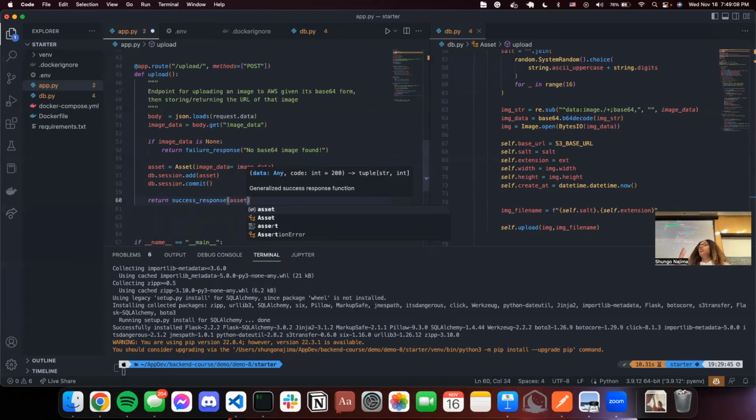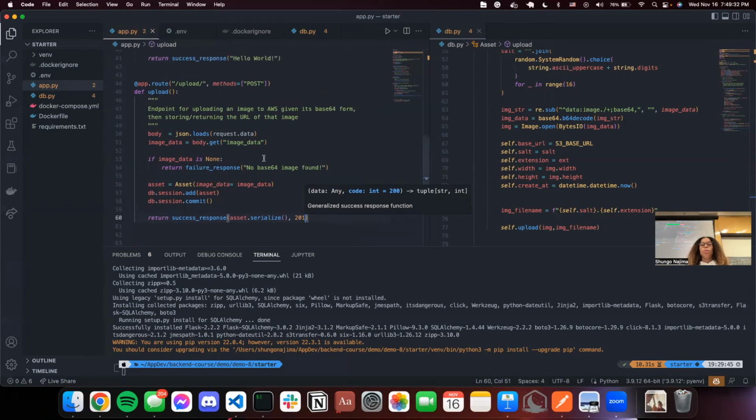But since the structure of our asset is not in a way that's understandable, we need to serialize it like any other object. So asset.serialize. And now we need to define our serialize function. And then we're sending back a 201 success code because we just created a new object.